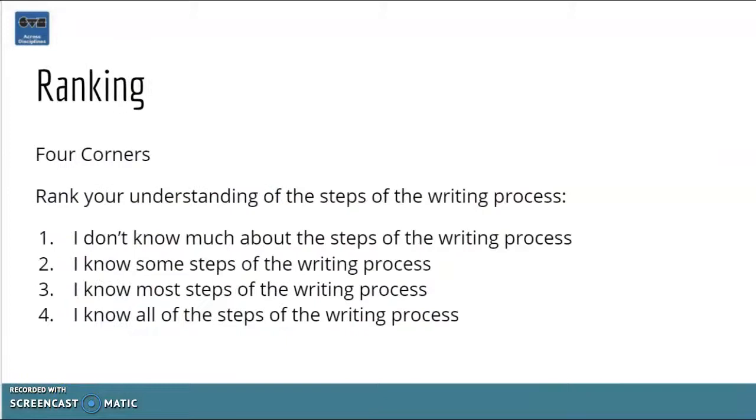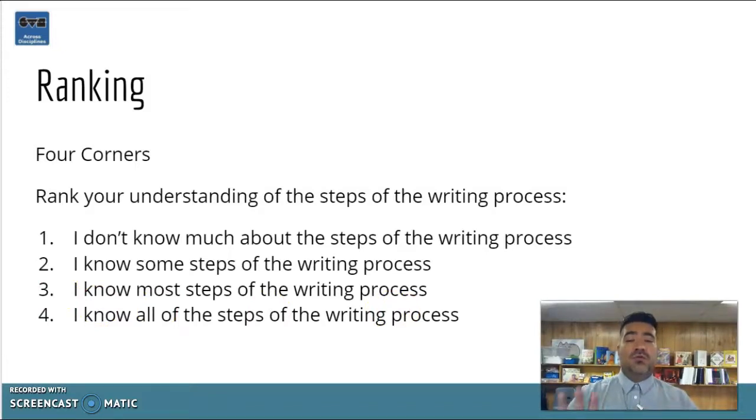And then the last one is ranking. And this one, if you are able to social distance the students and they can have their own space in each corner, you can do so. Or if not, you can just simply use their fingers and for example here, rank your understanding of the steps of the writing process. A 1 says that you don't know much, a 2 says you know some, a 3 most, or a 4 then you know all of them. And then you, as the educator, you're just simply looking around the room and you're gauging to see how many 4s, 3s, or 2s you are receiving. These are easy, ready to use kinds of total response signals.